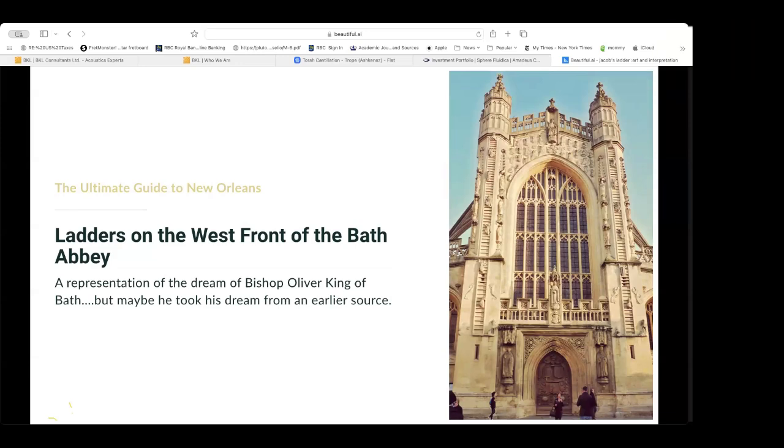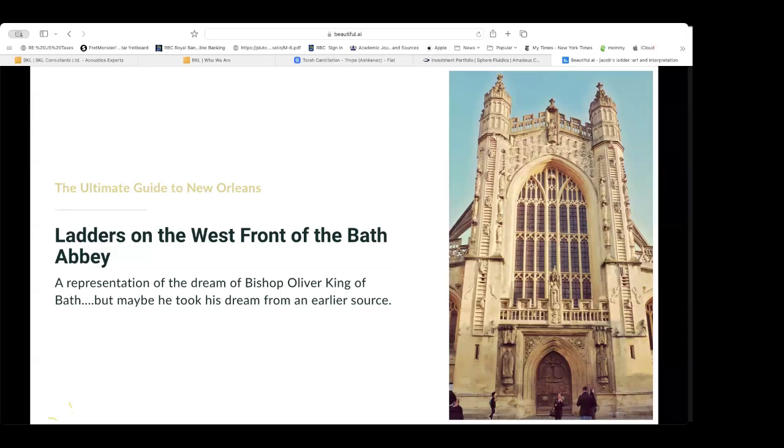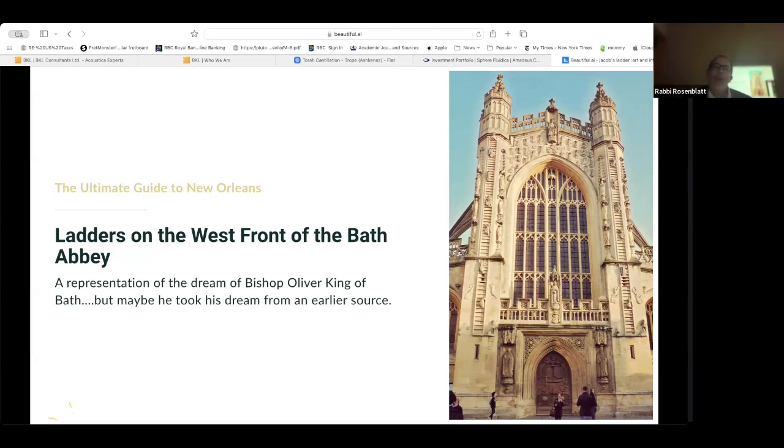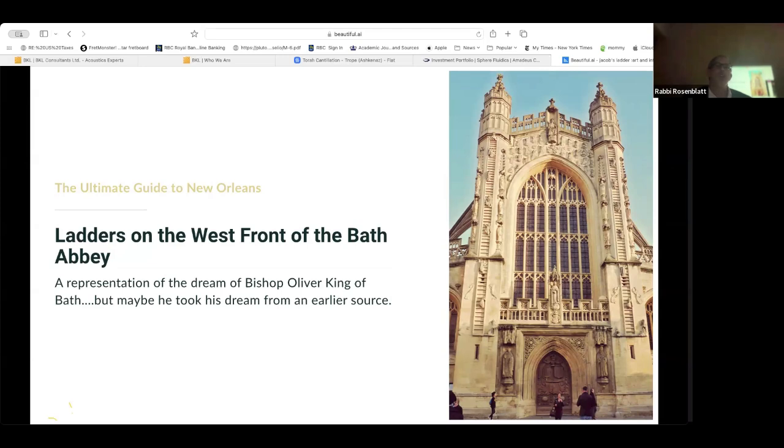Rabbi, about the angels, they are going up first and then coming down. That means that those angels were traveling with Yaakov all the way. Correct. That's what Rashi says. And the ones going up and the ones coming down are the changing of the guard, because only certain angels, like you said, are the ones looking after Israel. I appreciate that.